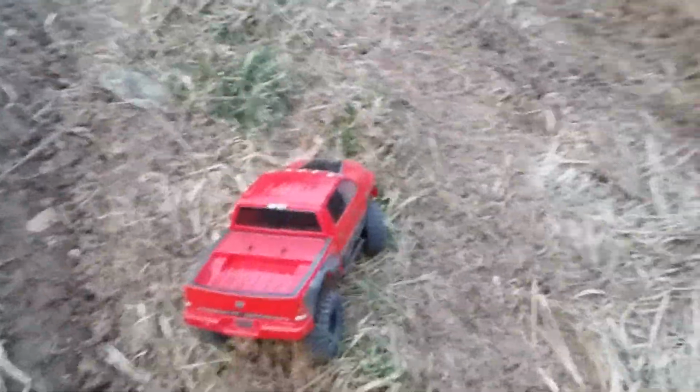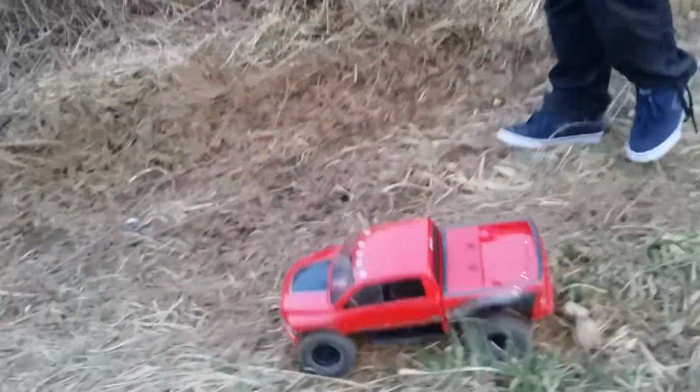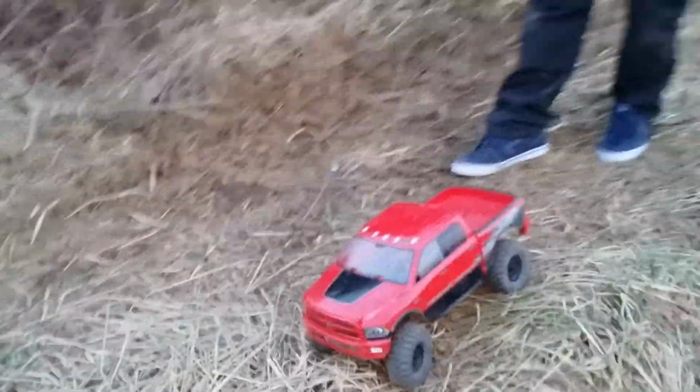Mainly because I'm a big Dodge fan. I really like the way they did this body. Very realistic. Of course, then again, it is a realistic trail truck.